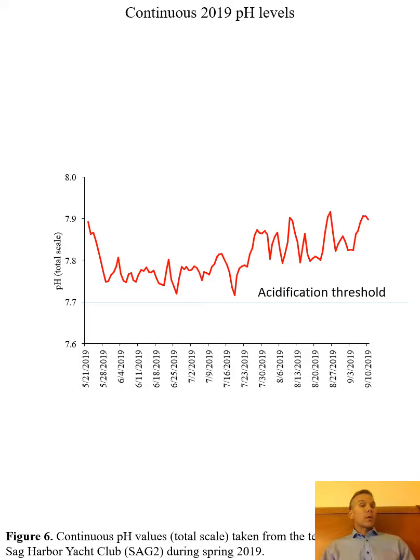Now, since we know the ocean is at 8, what we want to do then is take water quality improvement measures that will bring up those levels of pH, because a lot of these levels here are associated with high nitrogen and algal blooms. And I can explain that in further detail in the future.